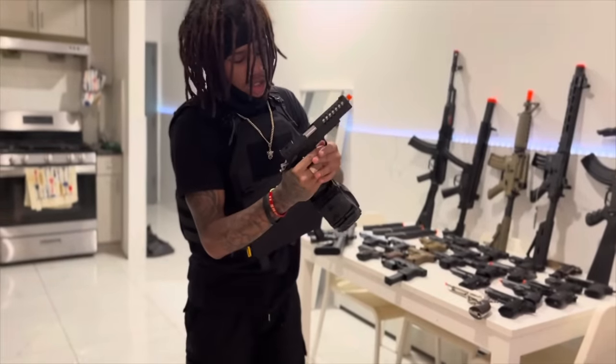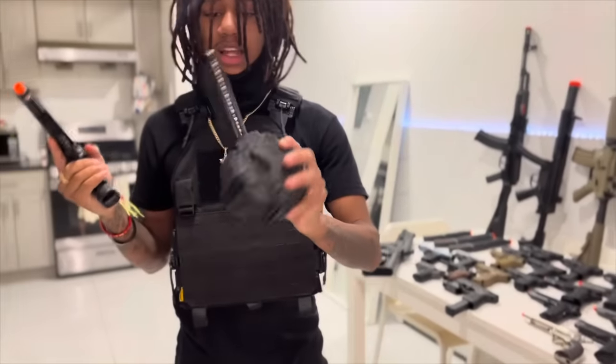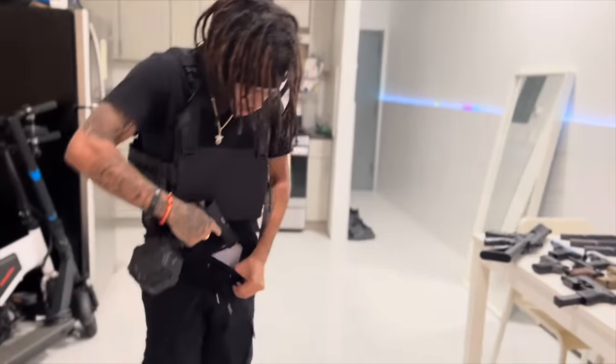Oh, safety's on it. Hold on. Put the safety back. Ooh! And it's loaded. Look at that, man. Damn, I ain't shot this in, I don't know how long. This is definitely one of my favorites, but this is heavy. Like, what I look like walking around with it? I probably can't even put this thing in my pants.